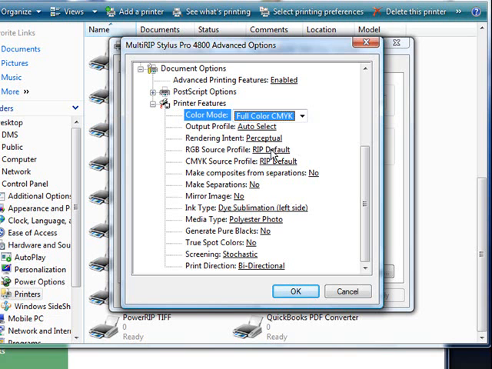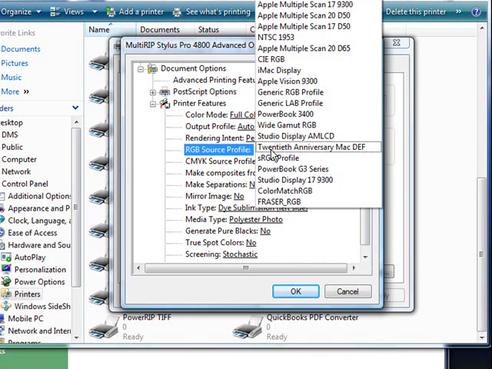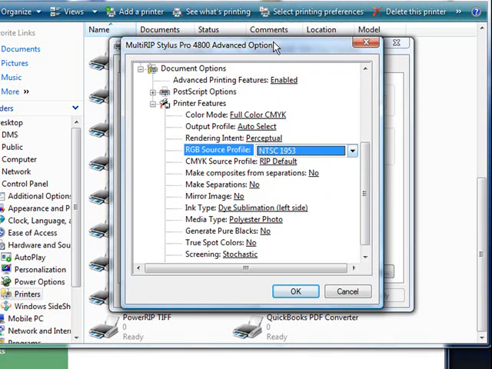Your RGB and your CMYK source profiles will depend on how the graphic is set up. One of the ones I prefer to use is ColorMatch RGB and also NTSC. So what you want to do is set up your own test settings and run them off with both, to find out what profile gives you the best color for the different ones that you're going to choose.